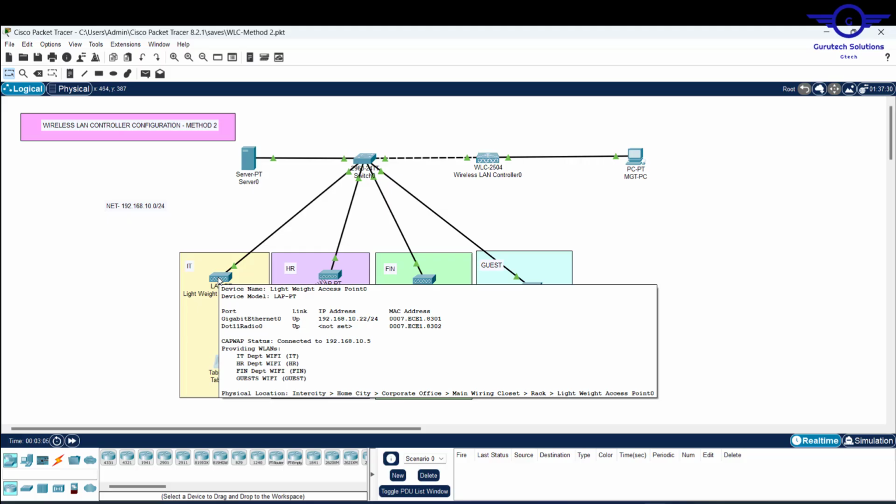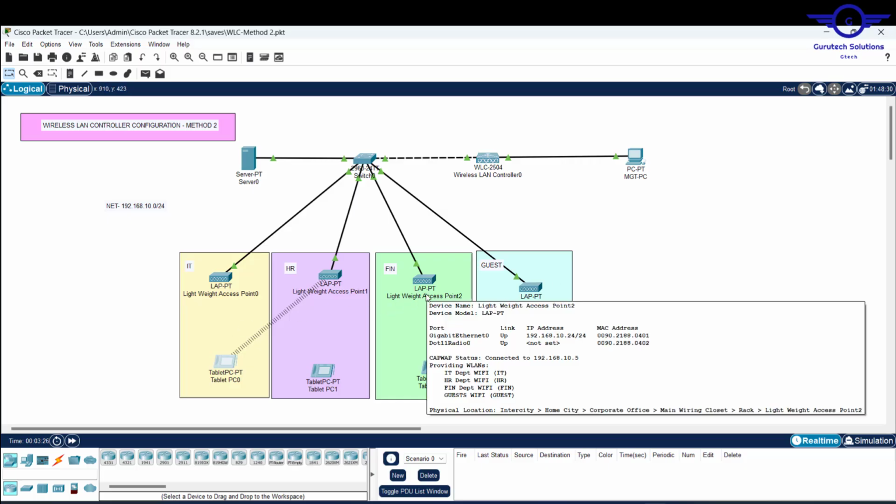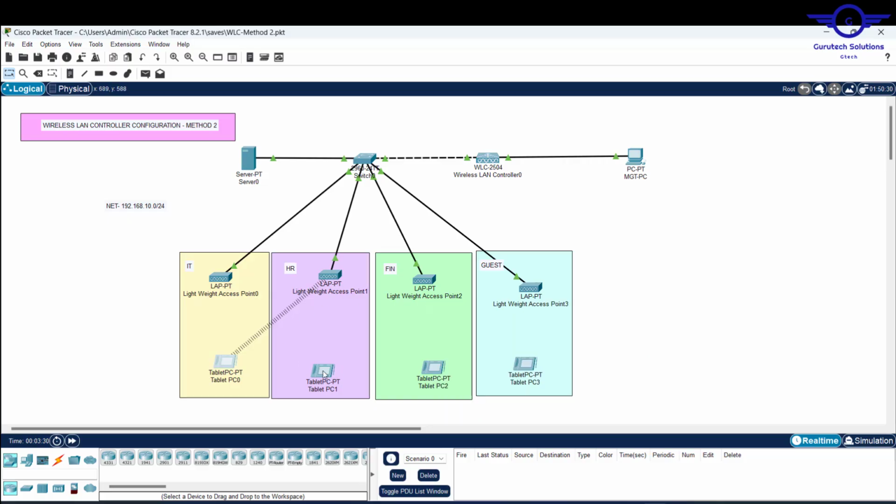That was a challenge, because let's say the IT department is located way up on the third floor, but this guy moves to the finance department. He cannot connect there because this AP is responsible for him. But here we are in a scenario whereby each access point is responsible for everybody. You can connect to anyone that you like.